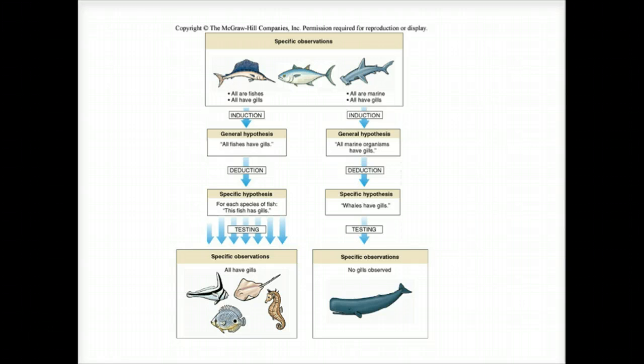So in our fish example, this is a simple example, but after we look and see if all fish have gills or if whales have gills, we can catch the fish, look at them, see if they have gills. That's our testing phase and our experimental phase. And then come up with our observations. Well, if we catch the blowfish and some of these other fish, we note that they all have gills. However, we do not ever see any gills on a whale. So, we can conclude then that our hypothesis is accepted, that all fish have gills, but the hypothesis that whales have gills is rejected.